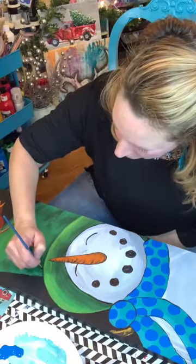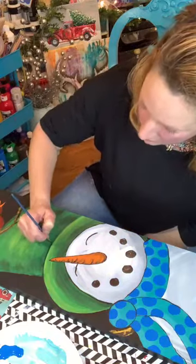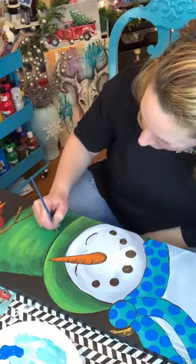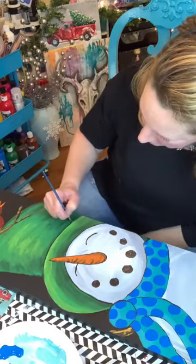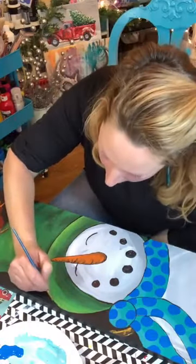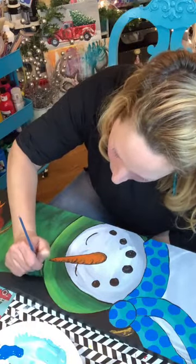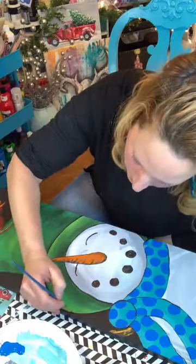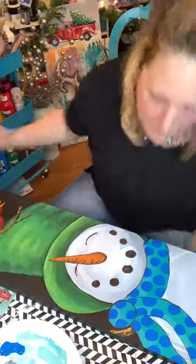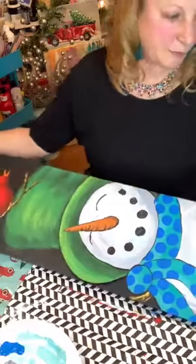Okay. So I'm going to drag a clean line of black along the rim of the hat. Yep. Adding more paint to the brush. Continue to just drag that line. Oh, yeah. Look at that. That makes Mr. Frosty here pop quite a bit. And cleaning the edges of the hat with the black, even though I'm painting black on black. I was a little sloppy with my brushwork, and so this just allows me to clean and tidy those edges, make them smooth. You can see that? Yeah, you can. So look at that. His head is really popping now.